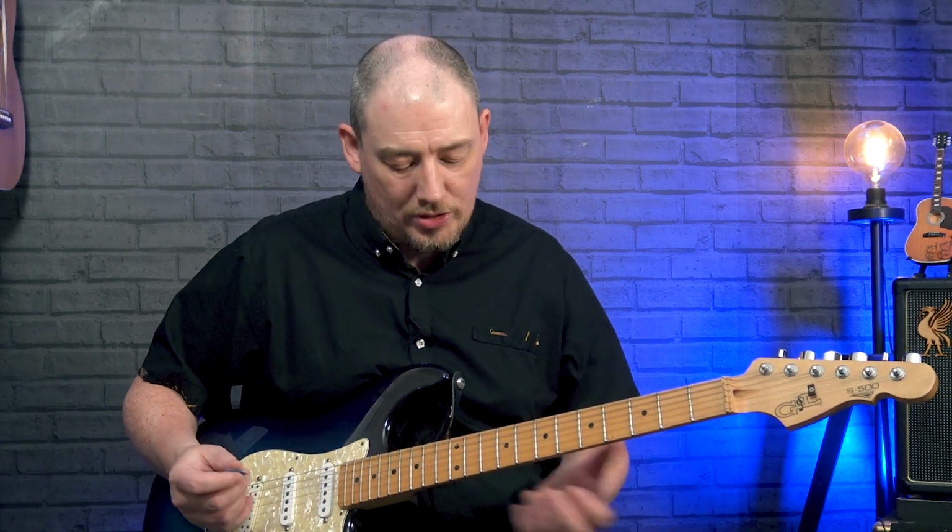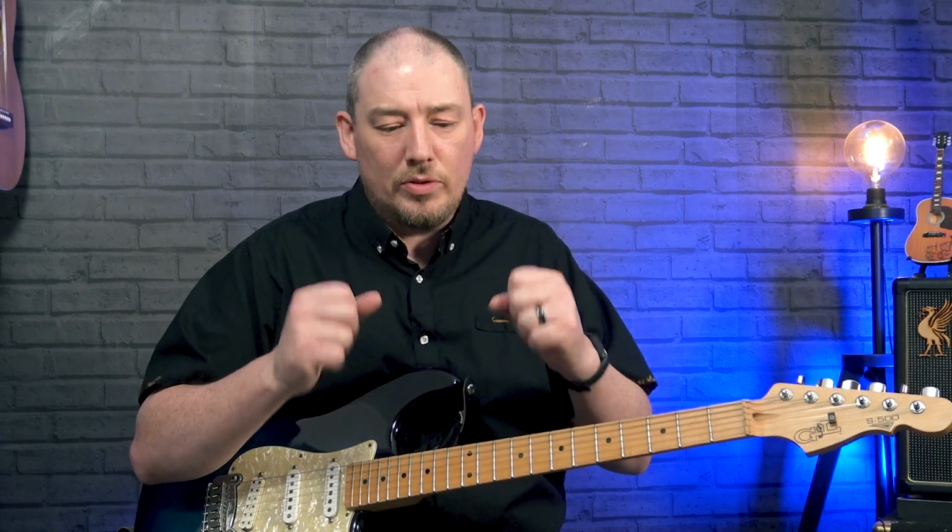I've got no idea what this is called, but with that dirty bend, the way it's supposed to work is we're taking a note and we're slowly dragging it out of tune, and the more out of tune it goes, the more tense it gets before we resolve to our root note, which is the most perfect, most harmonious note. So we're going tense, tense, tense, resolve to the root.